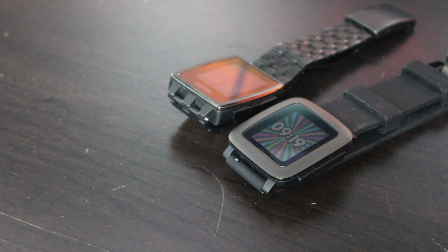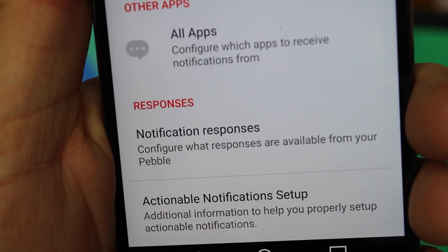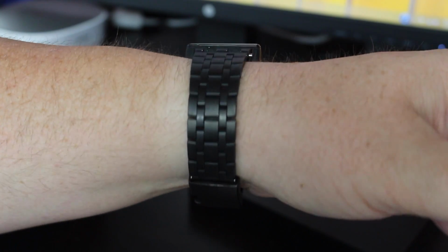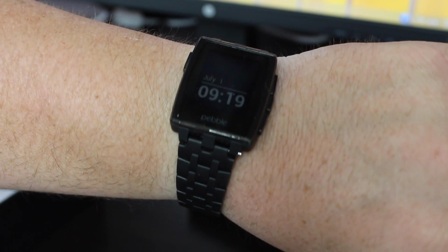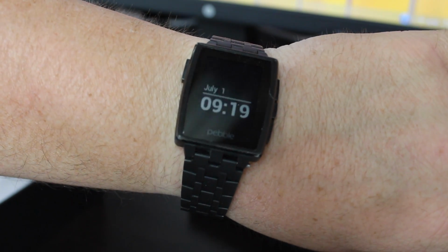So is it a worthy upgrade? Well, it's a decent watch. It handles notifications well, and if you're using it with an Android, it's a fantastic smartwatch. But the Steel feels more solid. It looks elegant, but it lacks the new features, and that plain e-paper display feels kind of old and outdated.